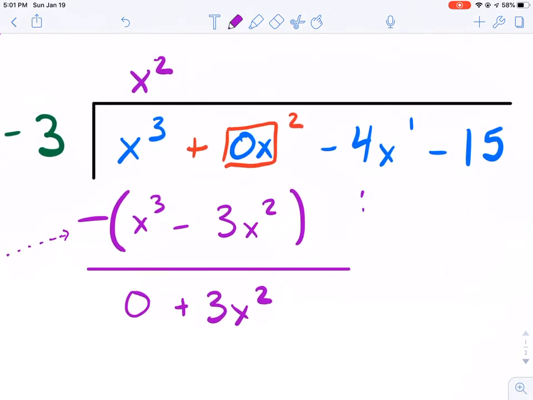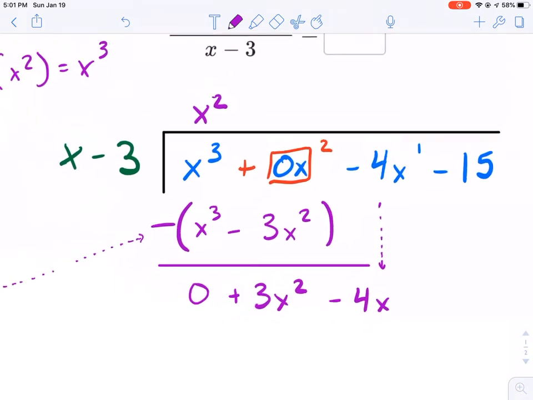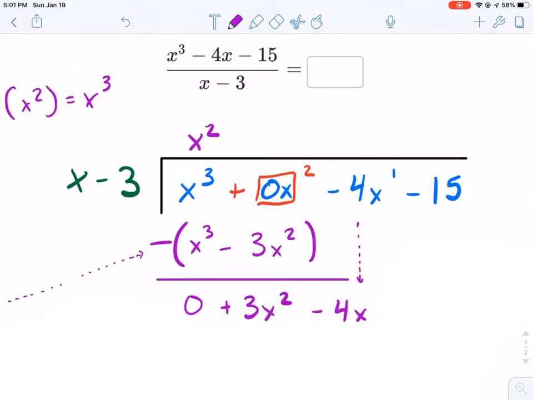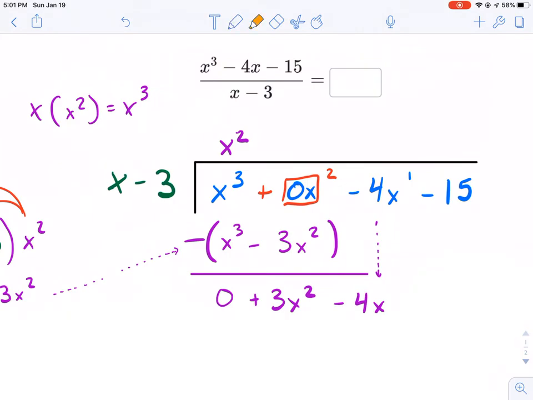Once you get here, you know you've done something right because the first term goes away. Then we can drop down the next term in line, which is negative 4x. So I have 3x² minus 4x. What do I do? Well, I go back to here, my x - how many times does it go into 3x²? Obviously x times x will give me x², but I'm still missing the 3 coefficient, so I need to multiply this by a positive 3x.